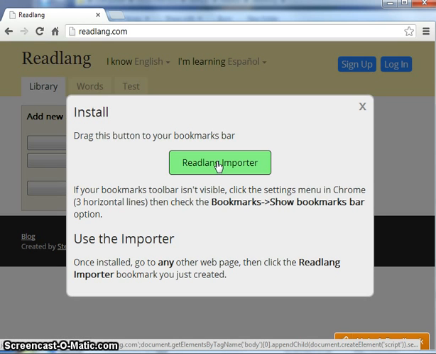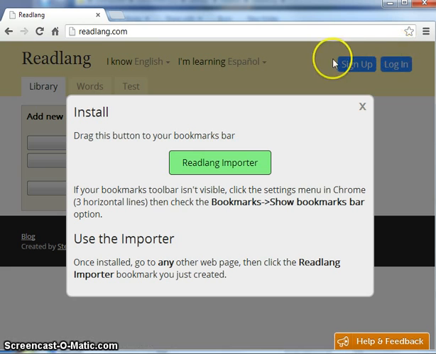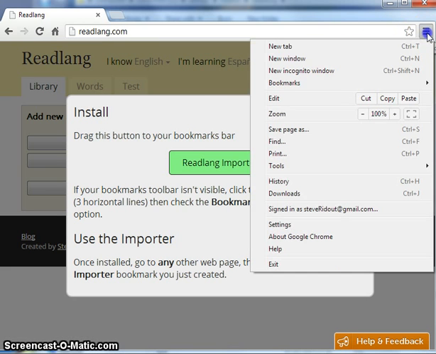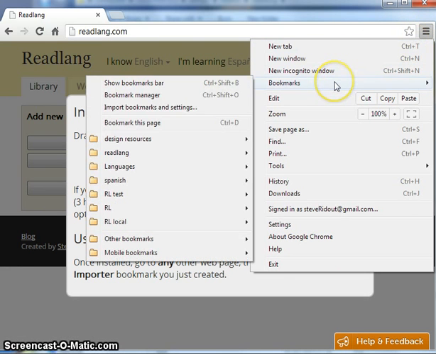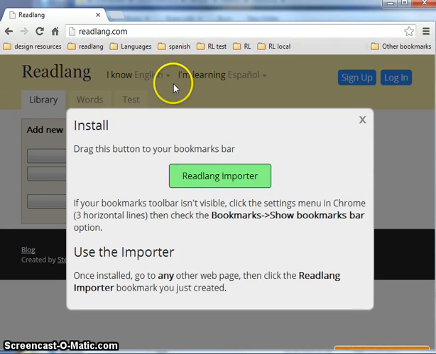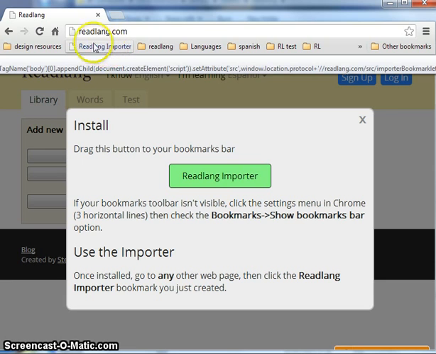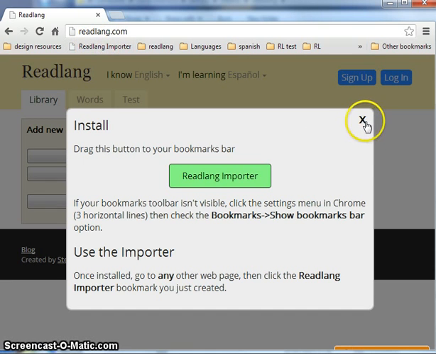I'll show you how to do it for Chrome, and I recommend using Chrome since that's what I'm using to develop this in at the moment. It's the most likely not to have bugs. To show your bookmarks, go to this Settings button, Bookmarks, and Show Bookmarks bar. Then drag this button into your bookmarks. There you go. Now you've got the bookmarklet installed.